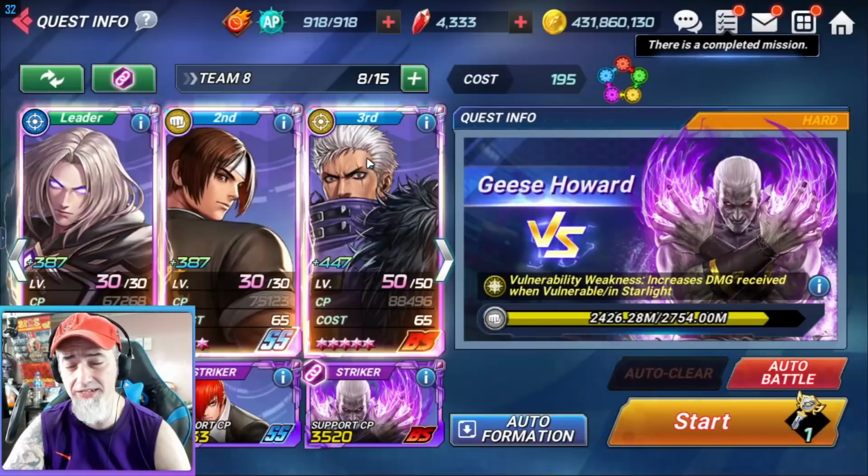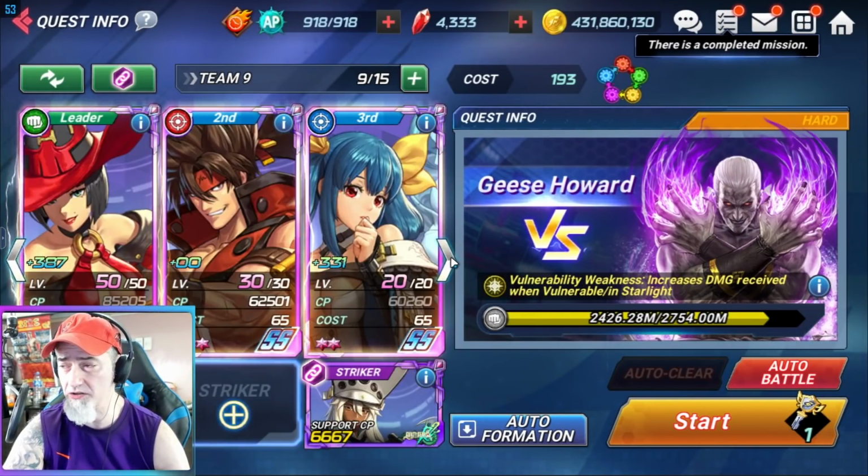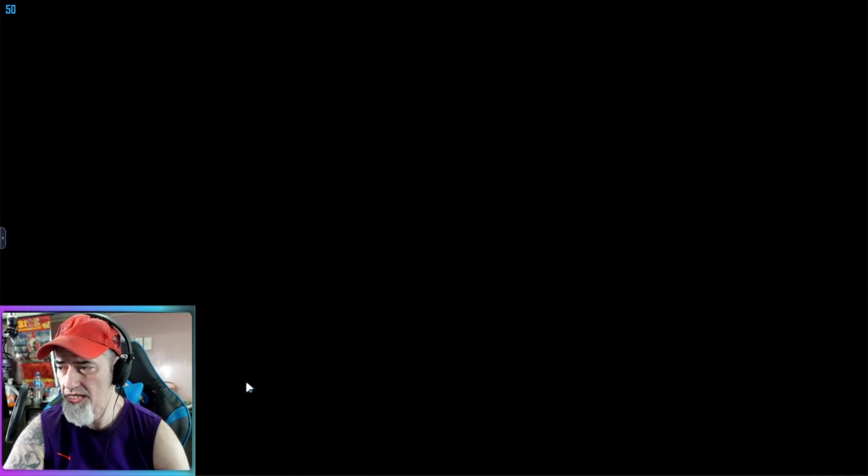And now we need to set up a team here. So I'm going to put Kyo and Iori on the team for Chizuru. That way we can get those extra buffs. And we'll switch out the Guilty Gear characters here. Slap them in there. Let's see here.